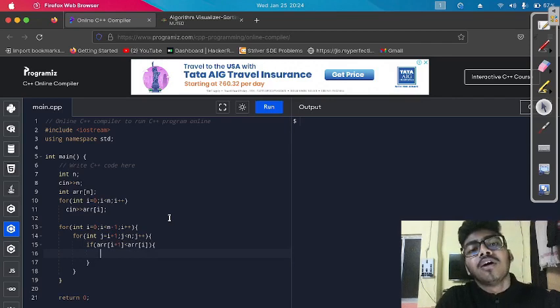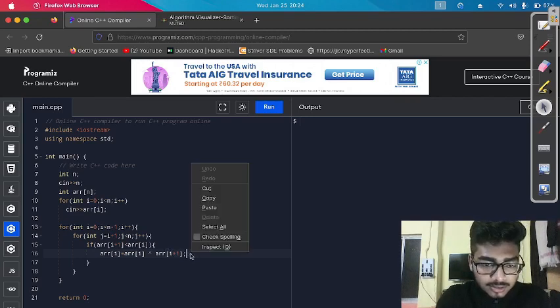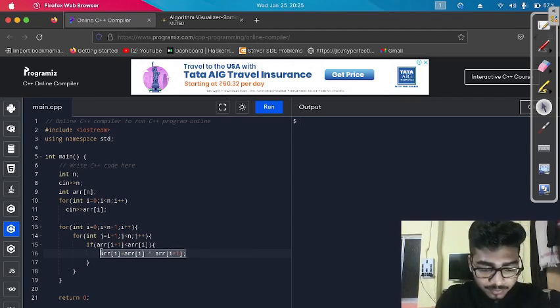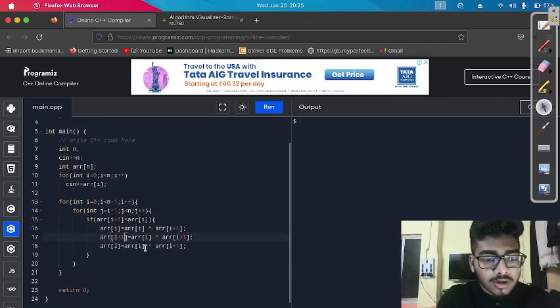I will swap using XOR operators, it is easier to swap. So array of i equals array of i XOR array of i plus 1, and just copy it and paste it 2 times.